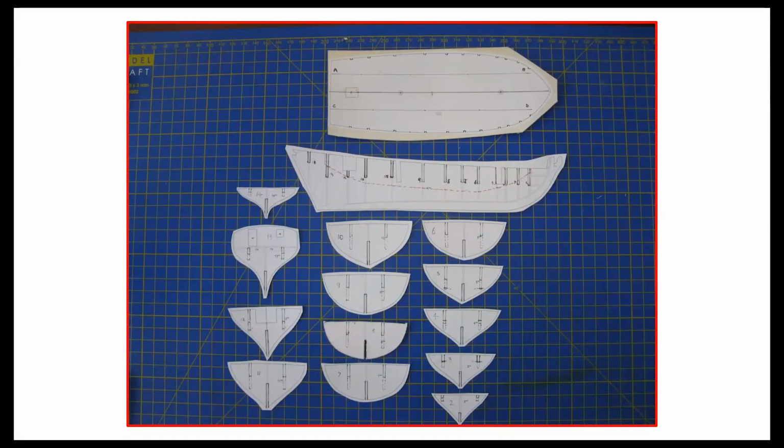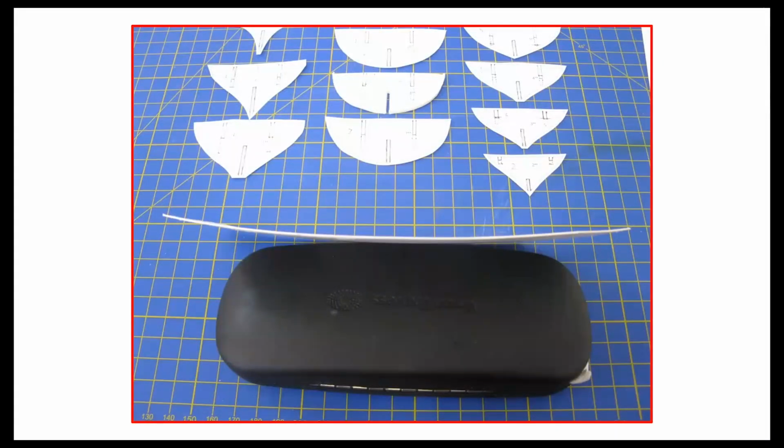Now, if you look at the top one, the deck, which is stuck onto some thinner board, you will see that it is not straight. And this shows up better in the next slide. Now, here it is. The reason it's bent is that I covered the thin paper deck with glue, put it onto the cardboard, rolled it out firm, and then left it. And of course, what happened is that the paper expanded with the glue and then shrank as it dried and bent the whole thing. I should have put weights on it during the drying process. So I'll be doing that now, and it may actually fortuitously come out very nicely in the shape of the shear line of the deck.